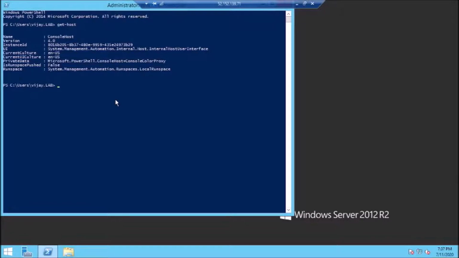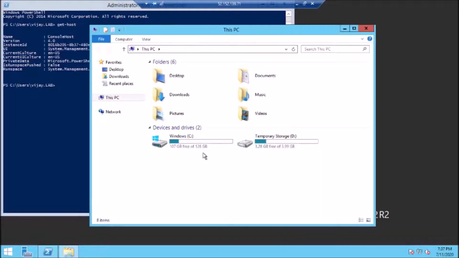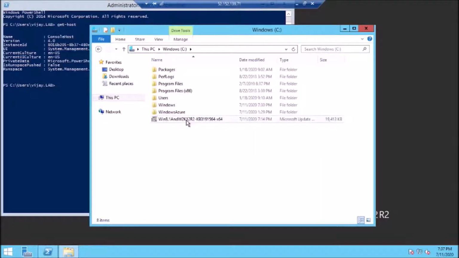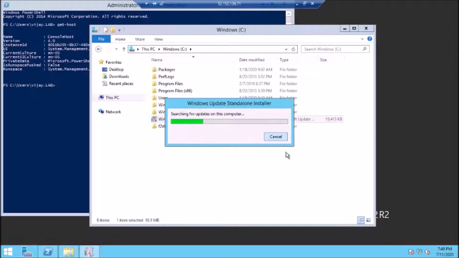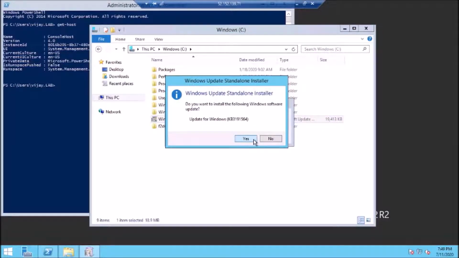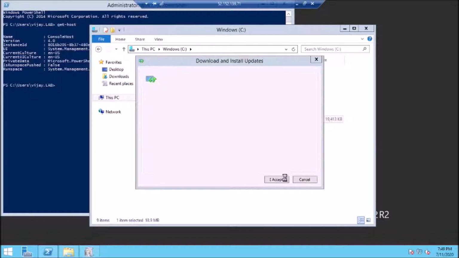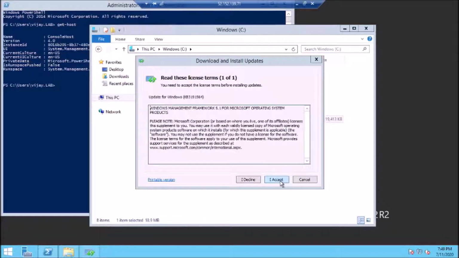You can install Windows PowerShell 5.1 using the installation package for the Windows Management Framework. I have already downloaded Windows Management Framework 5.1 on my server, so I will install this. Accept the terms.